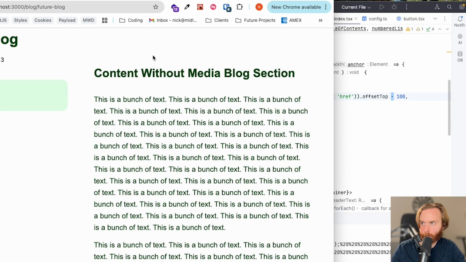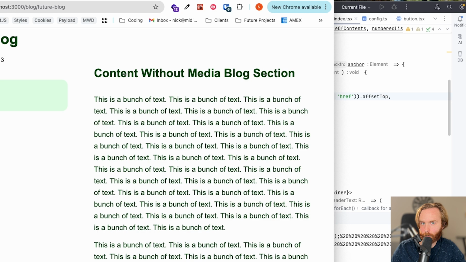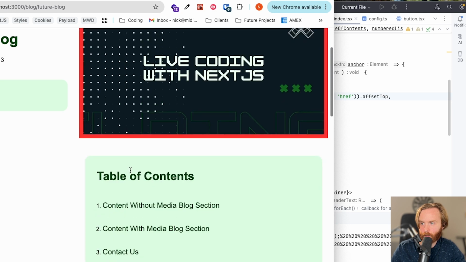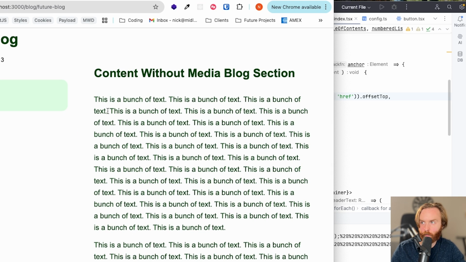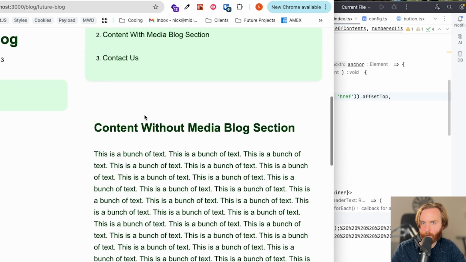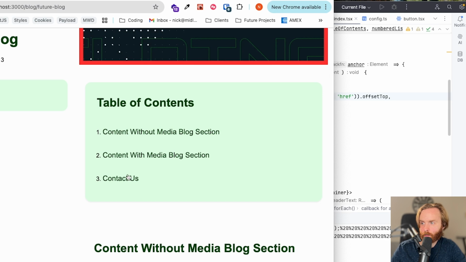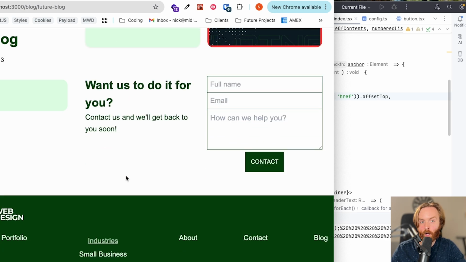So I don't think I need any offset top. The offset should only be for if the nav is there, but we don't have our nav being sticky. So yeah, there we go. That offset top is just for the size of our nav bar.